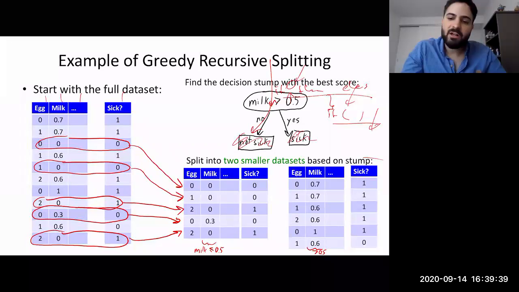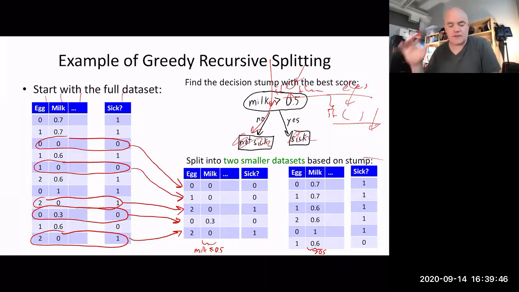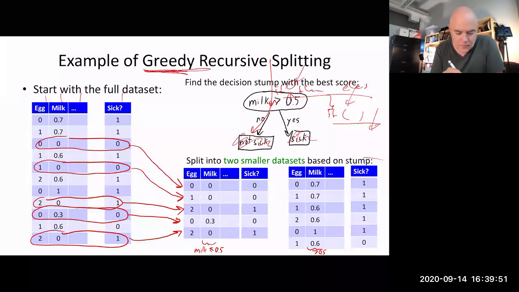Do we always choose the best decision stump as the root of the decision tree? That's a great question. I said it really fast, so I can see how it could go past. We're doing greedy recursive splitting here. Greedy means that we make a choice and we go with it. We choose one and stick with it. But that is not necessarily the rule that would go at the top if you actually solved the combinatorial optimization problem. So it's greedy: we make a choice, live with it, and move on. You can imagine doing better.